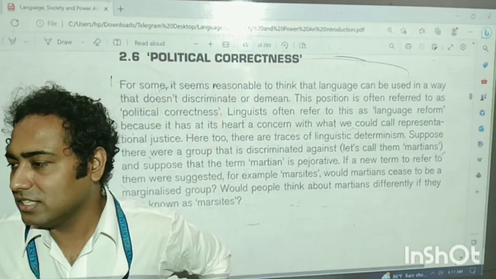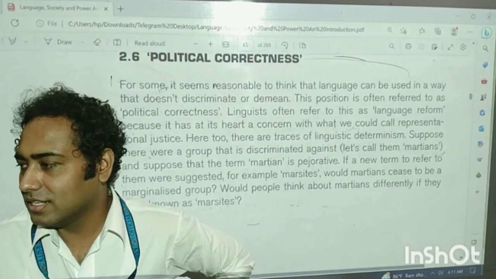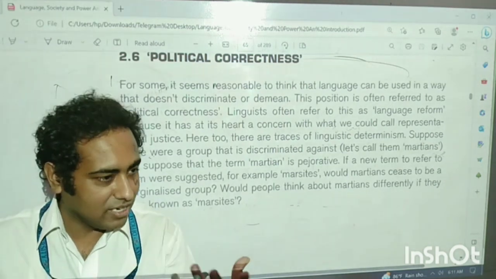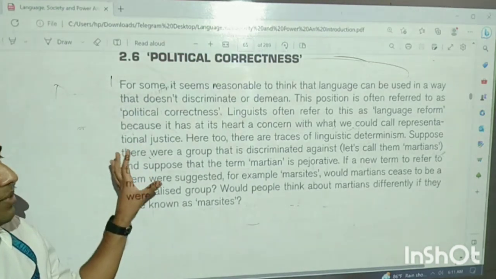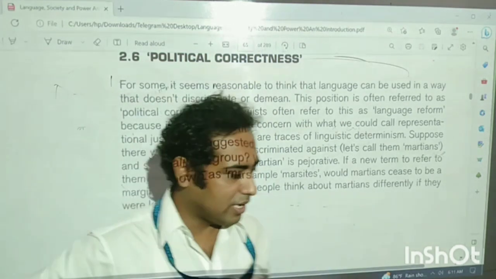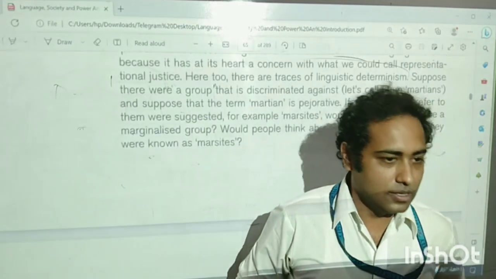It's very interesting. Have you seen the movie Martian? Somebody saw it, I guess. At least the trailer. It's very interesting. So the term is so interesting. If you study, I believe you understand.